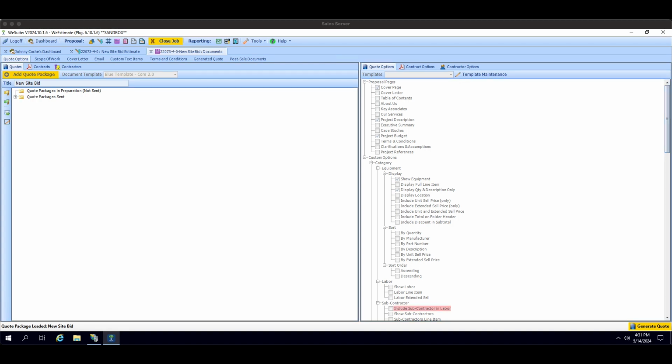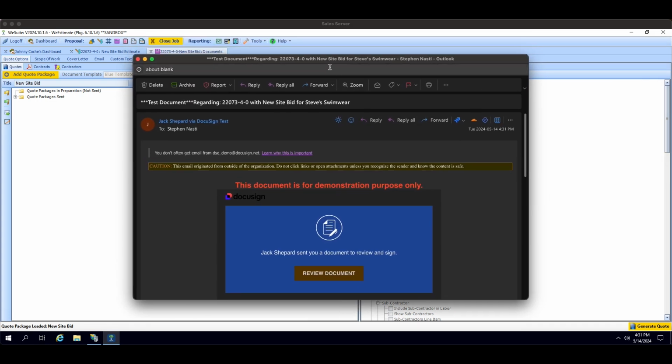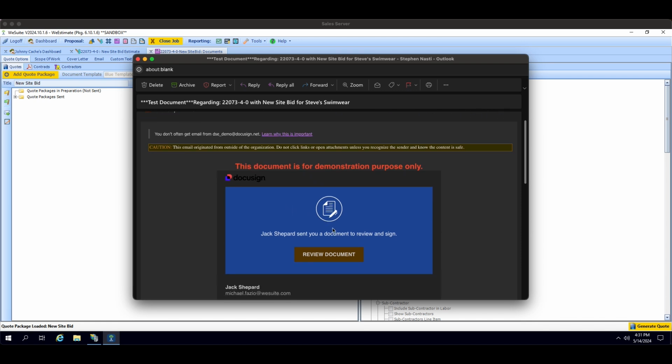And in my case, I have the owner of the quote as myself. So the owner as well as the main point of contact for the job are both my email, just for demo purposes and testing purposes.